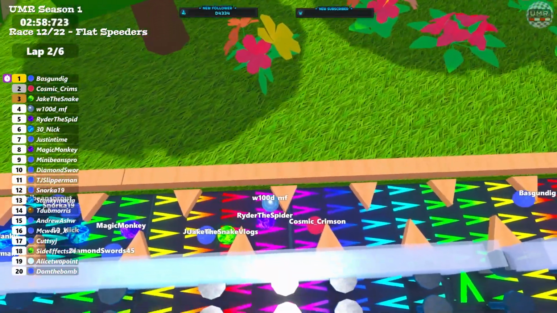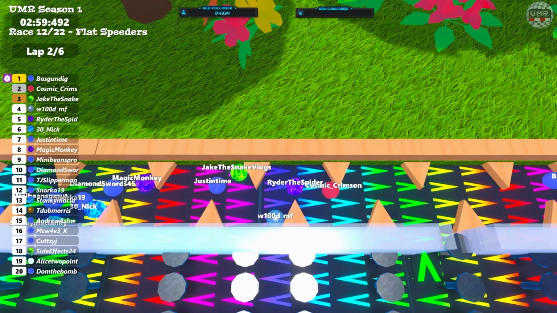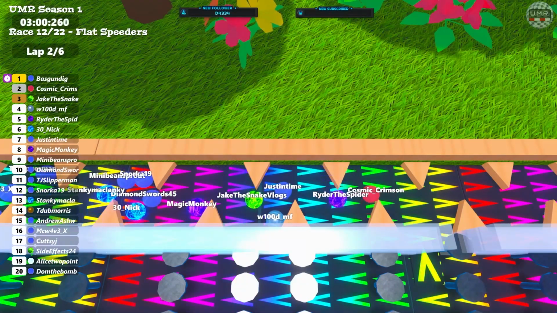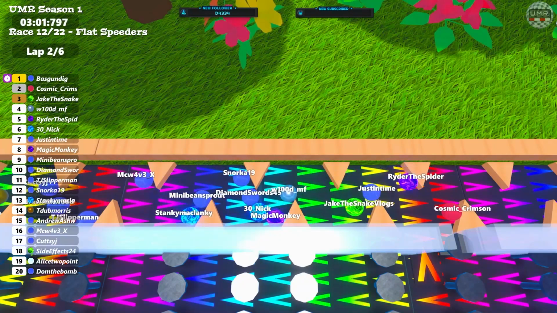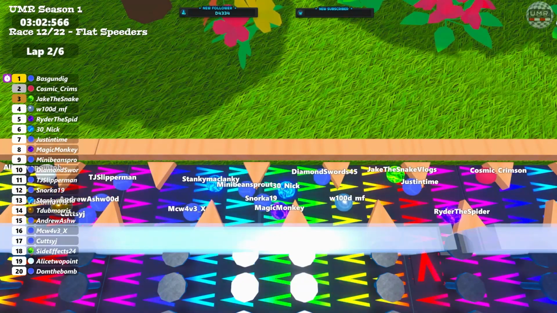So Baz approaching the end of the zigzag. Ryder getting past Wood. Wood getting slowed down there, getting blocked out by Just in Time and Jake. We need to get moving again before Magic drops down. They do. Diamond Sword cutting past Nick and Magic.